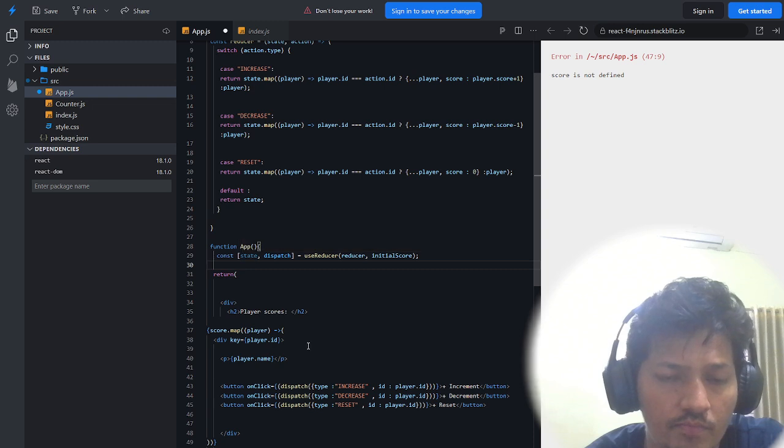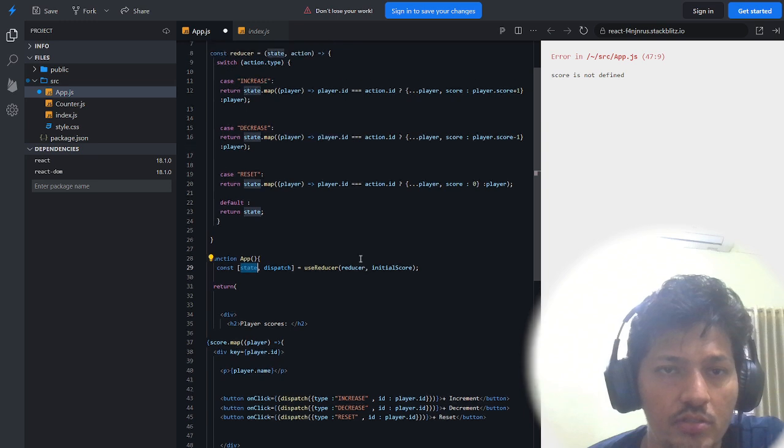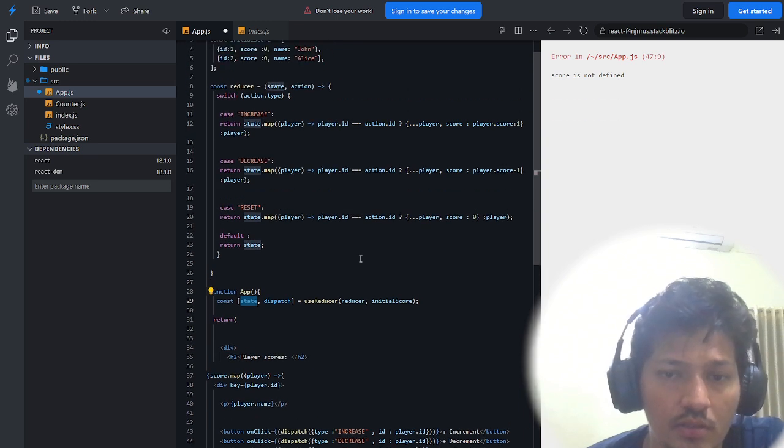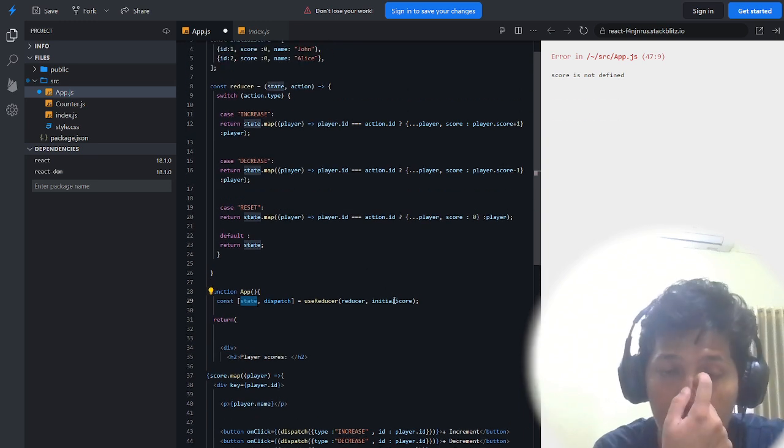Return is okay. Reducer is also okay. Initial score is also correct.